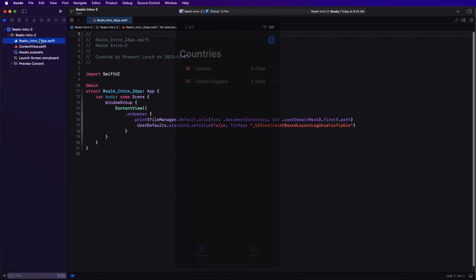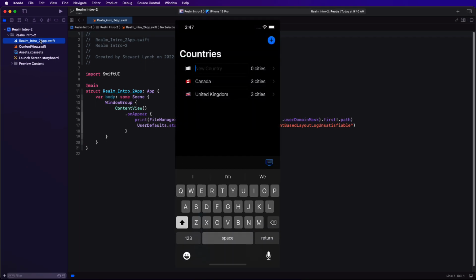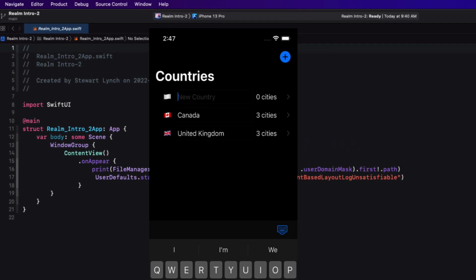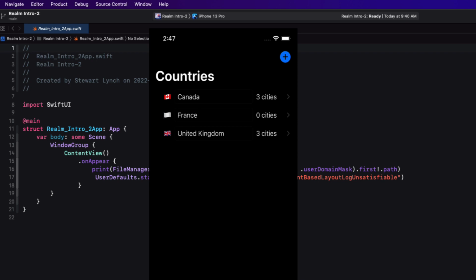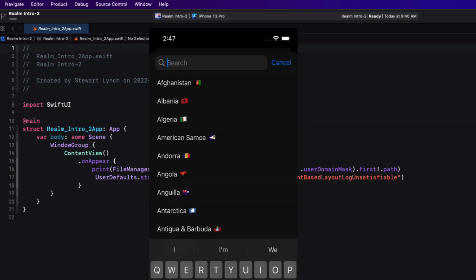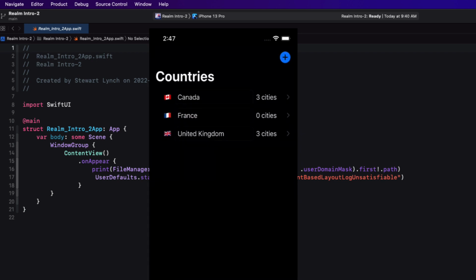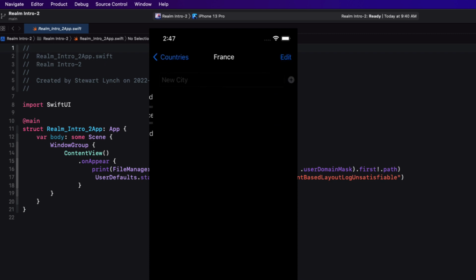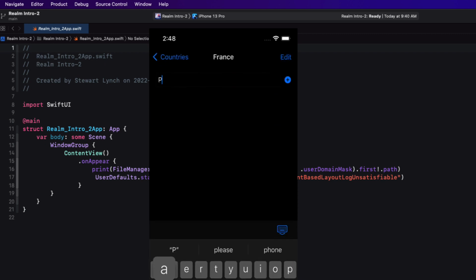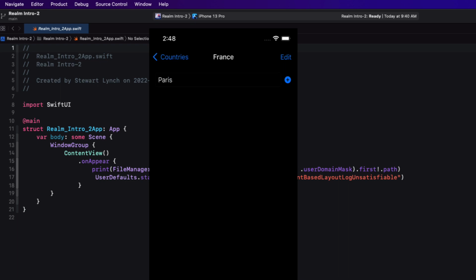Well, this is what we're going to be building by the time we finish this 2-part project. It's a simple application that will allow us to add countries to one of the views in a tab view and edit inline, including adding a country flag. You'll be able to add cities to that country just like I'm doing here.